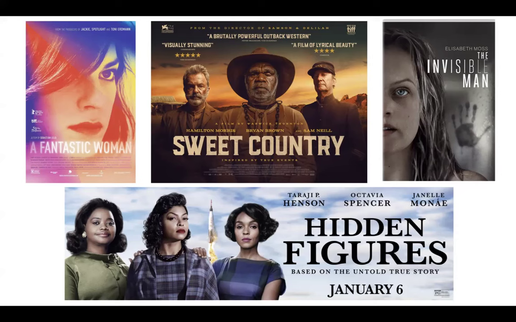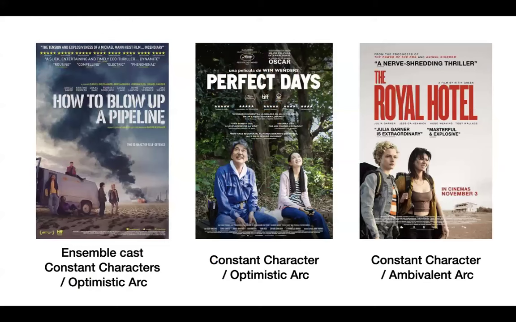Often the point of a story that pushes against a hero's journey style arc is the idea that the protagonist doesn't need to change — the prejudiced world around them needs to change. These are the sorts of arcs that get lost in story discussions dominated by the hero's journey. These stories are out there and they're commercially and critically successful, but many of the narrative tools we've been using fail to adequately describe them. Here are three recent, acclaimed films where I would describe the protagonists as constant characters — How to Blow Up a Pipeline in particular features what I think is an ensemble of around seven constant characters: none of them change, they know what they want and they go and do it.